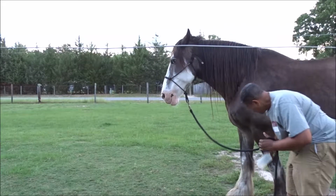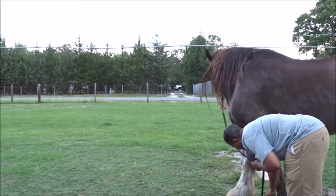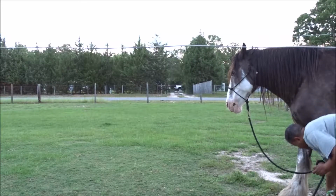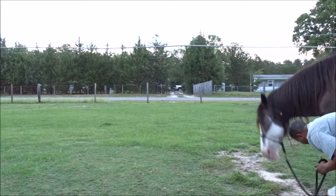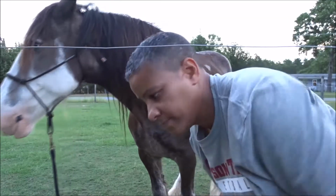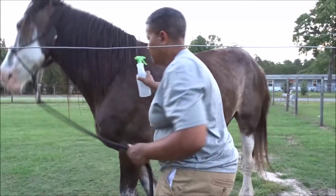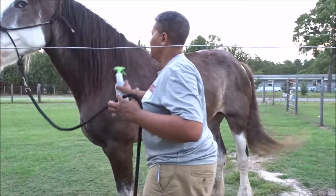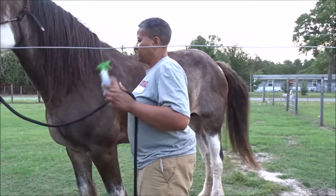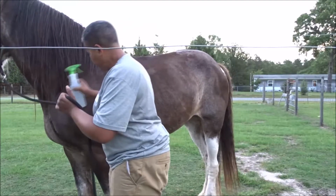Just a little moving around, that's okay. Probably annoying, but this is a necessary step in all of this. She wants to leave. Can't leave. Just keep that face tipped towards me. Of course, there's something biting her belly.